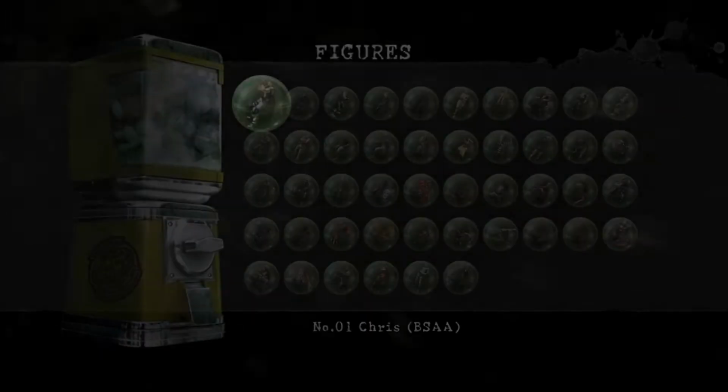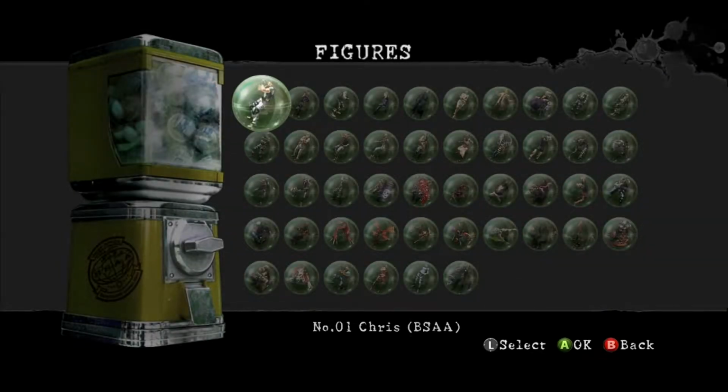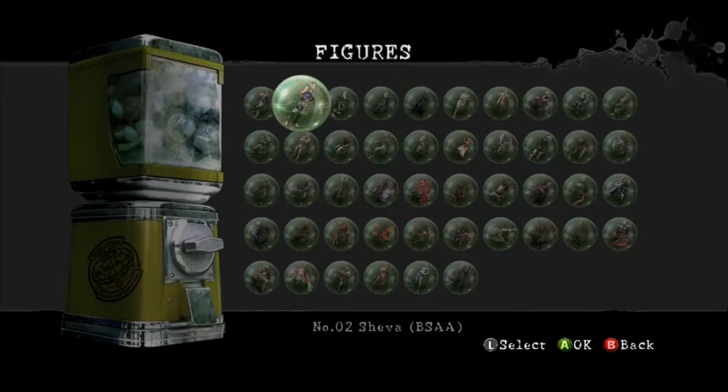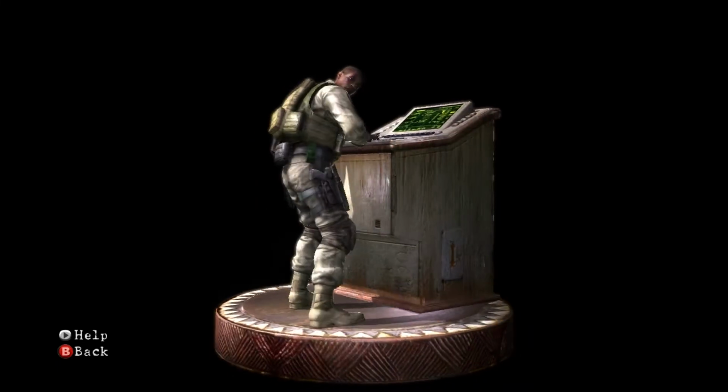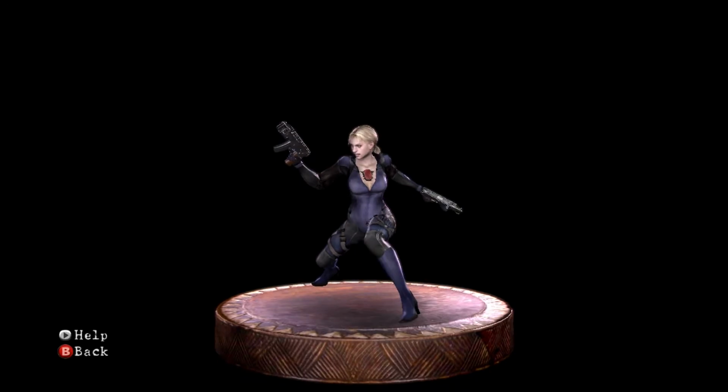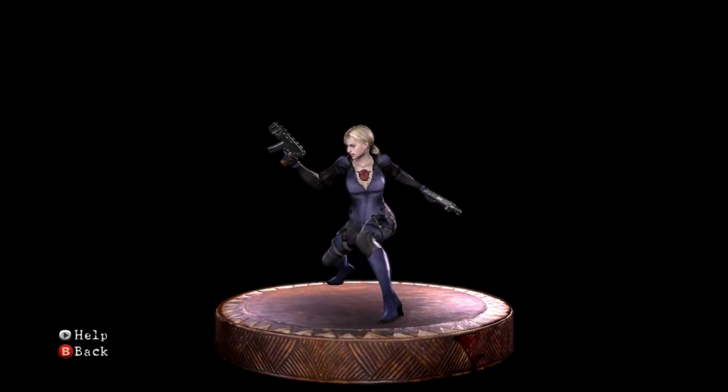Got the figures, the ones I unlocked before, so let's go over those. So we got Chris. Chris in the main game. Sheva, lovely Sheva. Got Josh. He's going to save our ass. We got Jill, with her Legend of Zelda weak point.